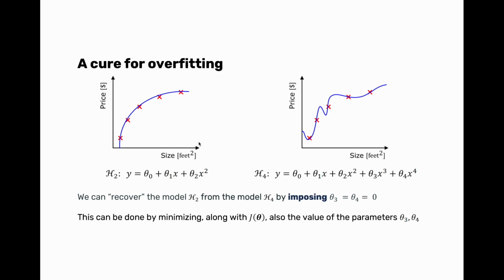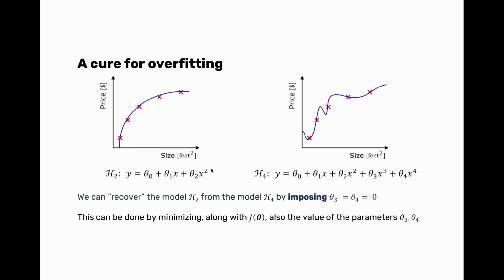If you see the figure on the left, I'm trying to fit a quadratic, 2-degree order polynomial over here, and it is fitting the data right. But the figure on the right, the overfitting high variance situation, was probably a polynomial of order 4, theta 4 x^4, and that's why we are getting this weird shape of the line. Now, if somebody asks you to convert this overfitting situation to a right fitting situation, what do we have to do?